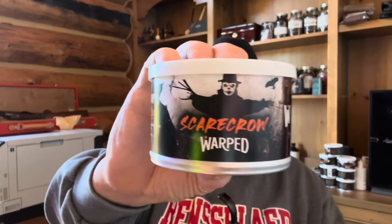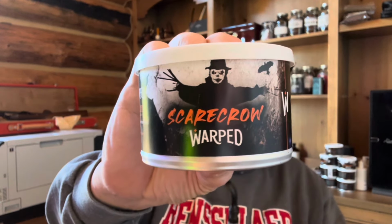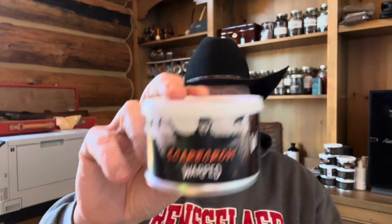So part 2 is the Warped Scarecrow. I saw a bunch of you talking about it, and it seems readily available still. They let me buy 8 tins, so I put 8 tins here in Wyoming, and I put 8 tins in Maryland because it had been out for a few weeks. So I didn't feel like I was stealing it or getting in front of anybody. So still available. They were just limiting it to 8 tins per purchase per day. So when they do that, I buy 8 tins for here, and then a day or two later, I buy 8 tins for Maryland.